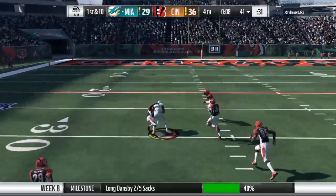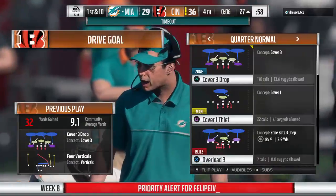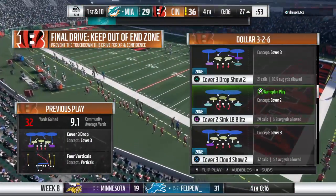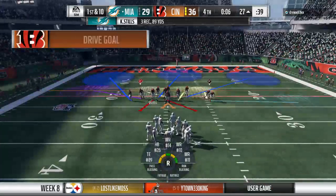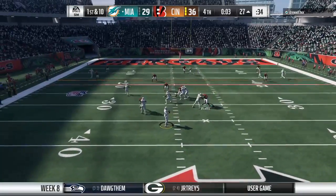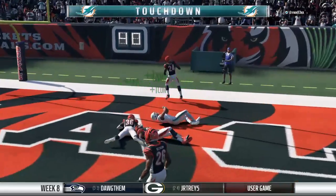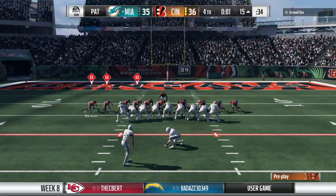Back to throw. And Stills over the middle. And he'll be taken down, but not before getting this inside the 30. And now with 6 seconds remaining, they're going to burn their final timeout. So after that big gain, let's see what else the offense has up its sleeve. They'll look to throw. And this ball is caught. It's a touchdown. And now in the final seconds, they're a PAT away from likely getting this thing to overtime.